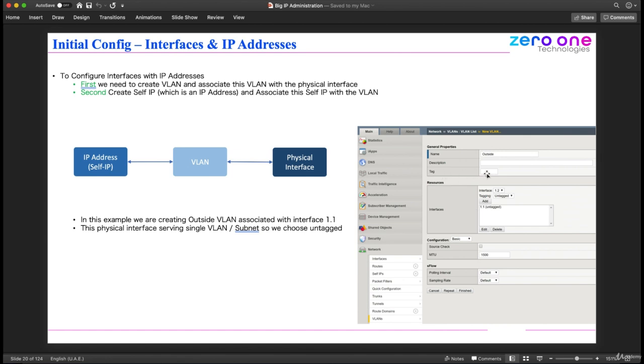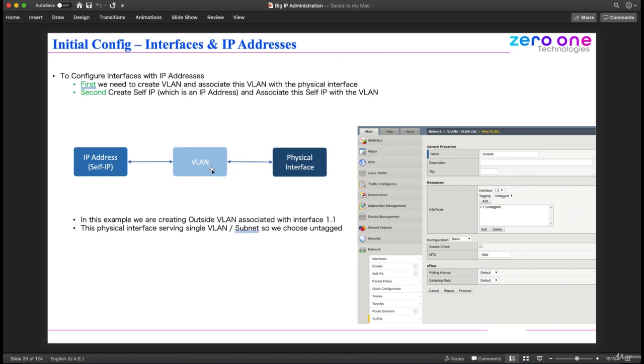Please note that the tag, the VLAN ID, is not specified here. We will come back to this when we do trunking, but for now, in a normal situation, we don't specify the tag or the VLAN ID. So we give the VLAN a name, we select the physical interface as untagged, click add, and then click finish.